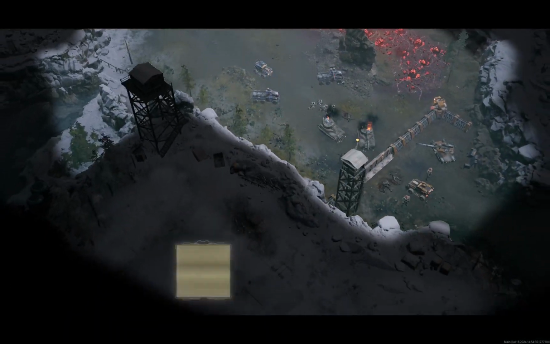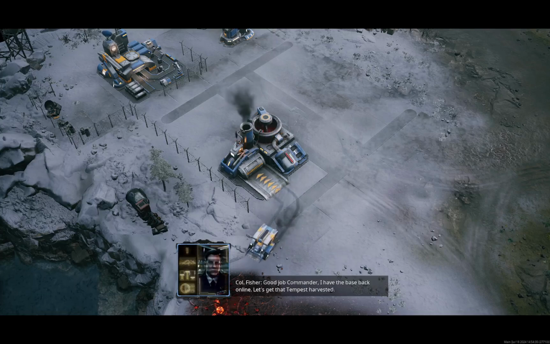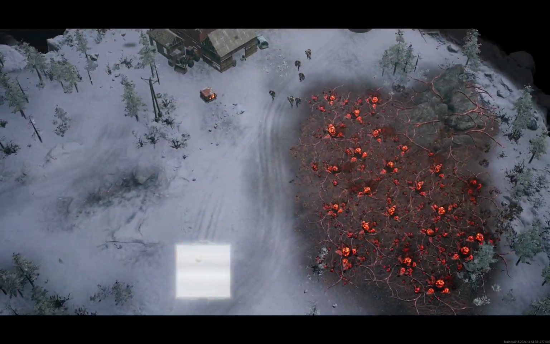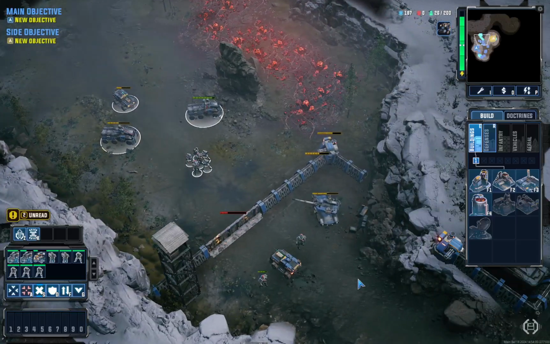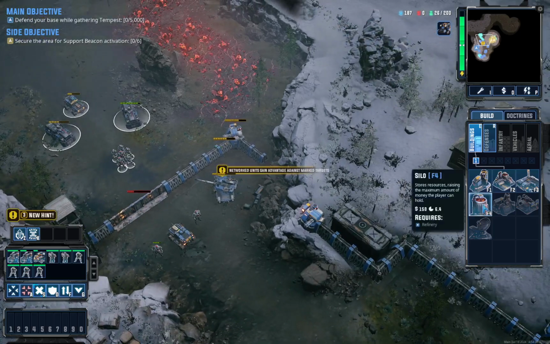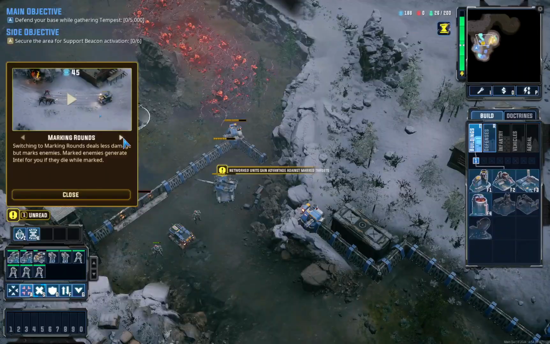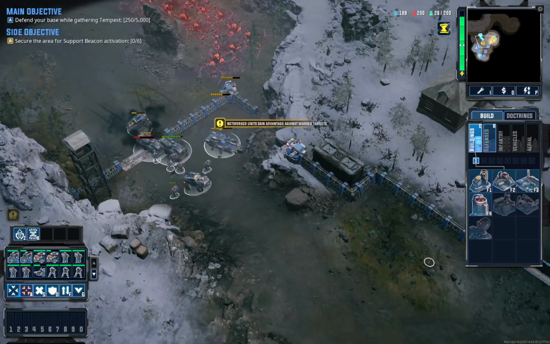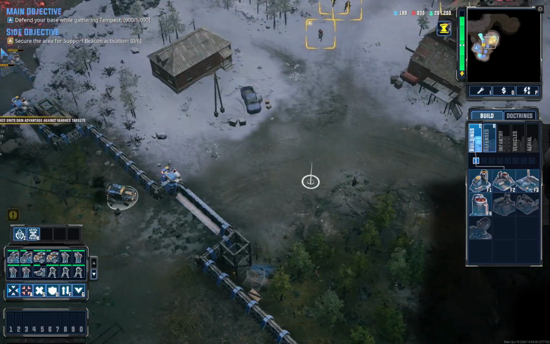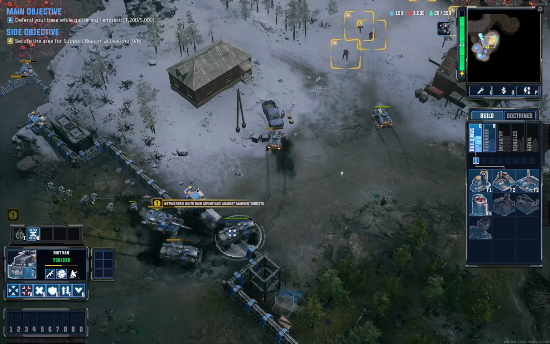Accomplished. Thanks for the rescue, Commander. We weren't gonna last much longer. Good job, Commander. I have the base back online. Let's get that Tempest harvested. Your orders? On the road. Location, rescue. Give me the word. Scouting. On it.